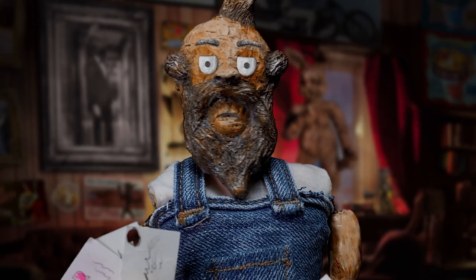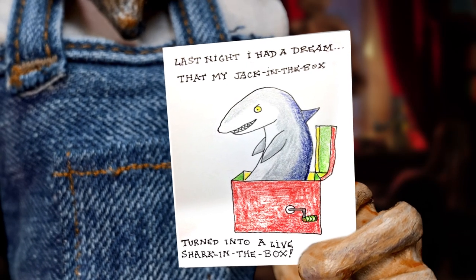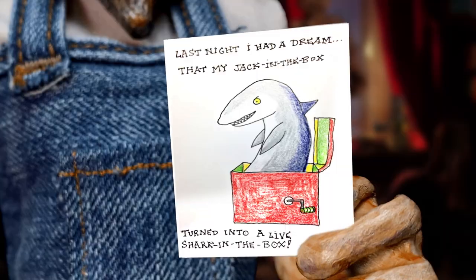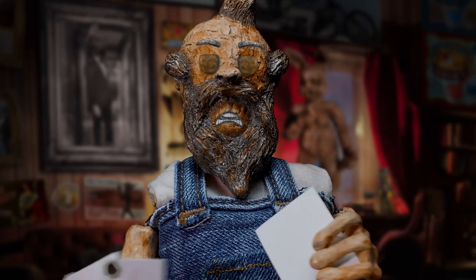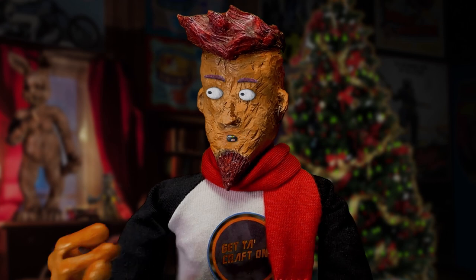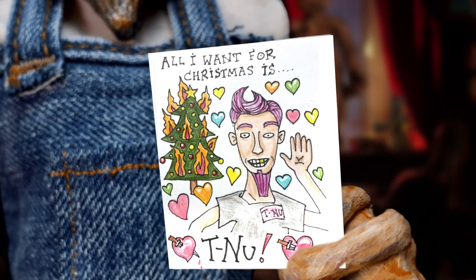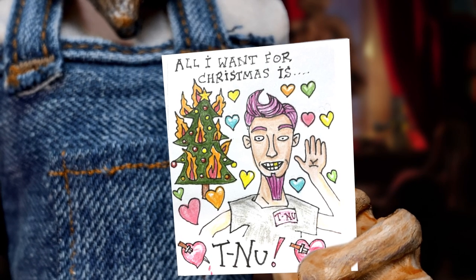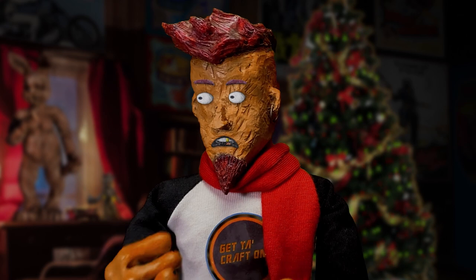Right. What about this one? Last night I had a dream that my jack-in-the-box turned into a shark-in-the-box. So what? Do you know children should not play with sharks? Have you never seen Shark Week? I see nothing wrong with these. This one says, "All I want for Christmas is Tinu." There's a Christmas tree on fire and little hearts with knives stabbed into them. Okay, that's a little disconcerting.